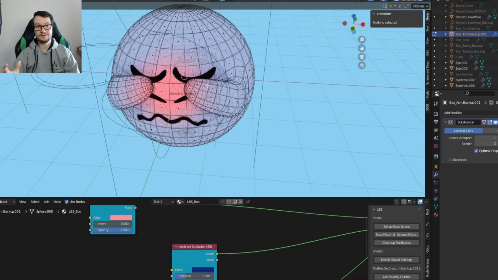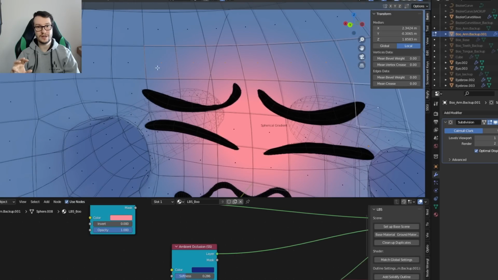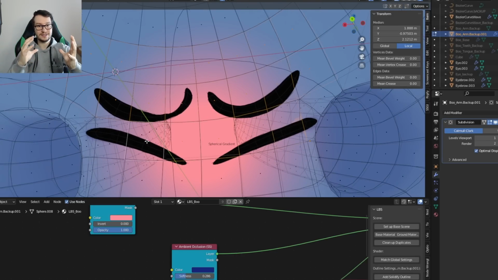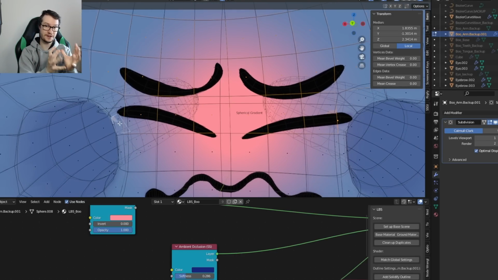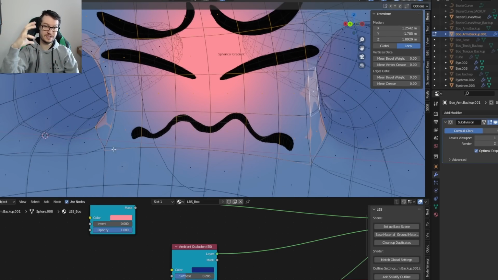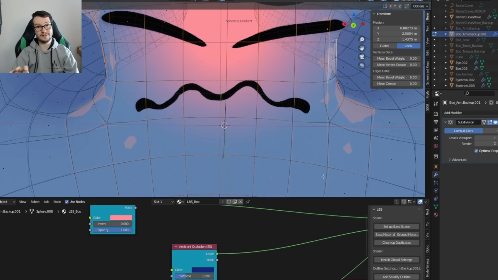So my first idea was to create two materials. There's going to be one material for the whole body that doesn't have that spherical gradient node. So even if the spherical gradient is touching the skin of Boo, it cannot turn it red.